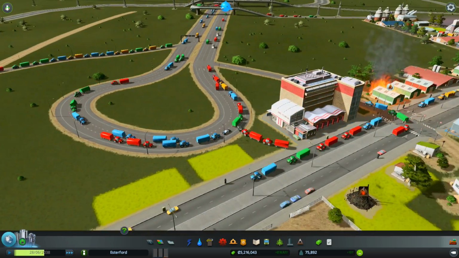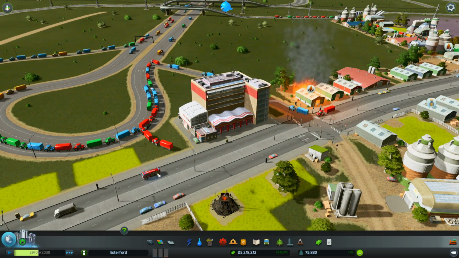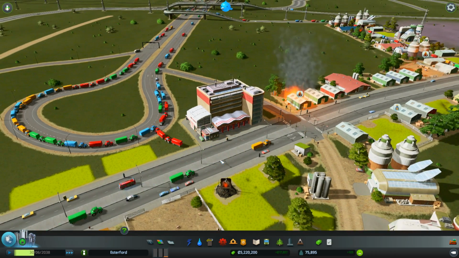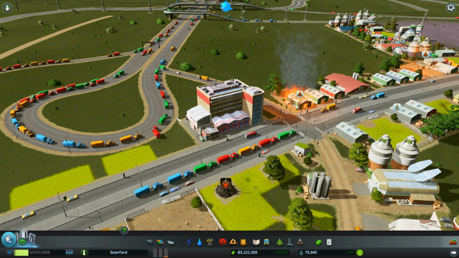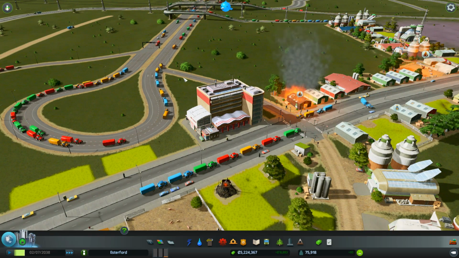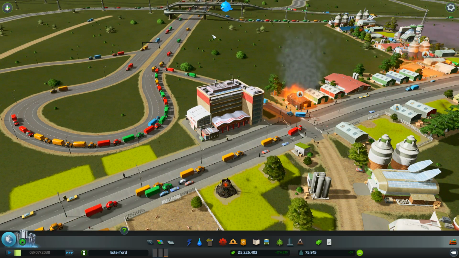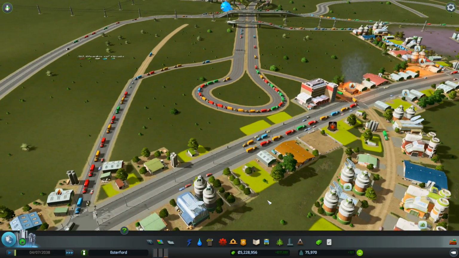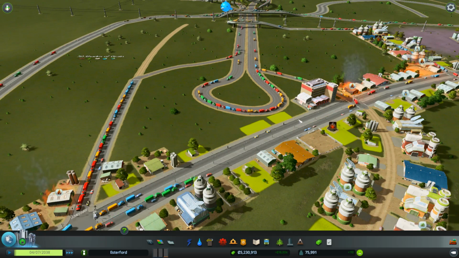So now these cars, instead of going through this intersection, don't have to, which means there's one less intersection on our roads. Now all these cars can move. Go, go, go. Oh, when it all starts to flow. Awesome sauce. I like it.